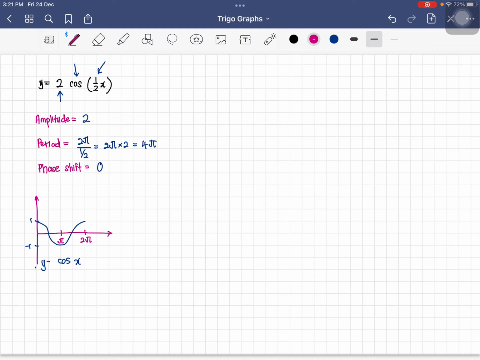All right, so what I'm going to draw now is the graph for this y. Let me have this one a bit longer. All right, it's better now. So this is x. I know that my amplitude is positive 2, so it should be 2 and negative 2. We have the period, which is 4 pi. So maybe I can start with pi, 2 pi, 3 pi, and 4 pi.